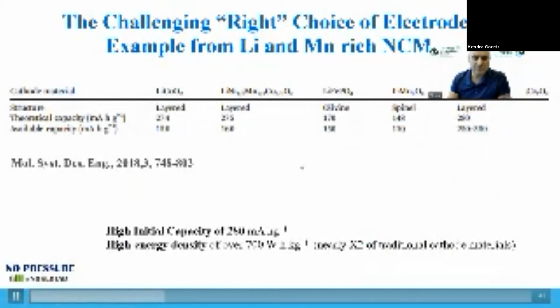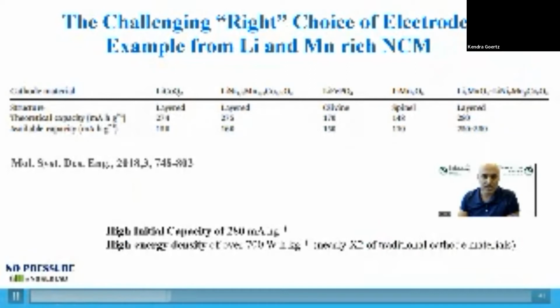First, I'll touch on the substrate that we demonstrated it on. These are cathode materials for lithium-ion batteries. You can see that lithium cobalt oxide is the most common cathode material, at least up to maybe 10 years back; this is the major part of the batteries available in the market. And the capacity of the lithium cobalt oxide determines the energy density of the battery that uses this material. You can see that the available capacity is around 150. There are materials available, for example, lithium and manganese rich nickel manganese cobalt oxide. This compound can demonstrate more than double the capacity of lithium cobalt oxide, meaning that potentially we can have double the capacity of the cathode material compared to the commercially available lithium cobalt oxide based batteries.